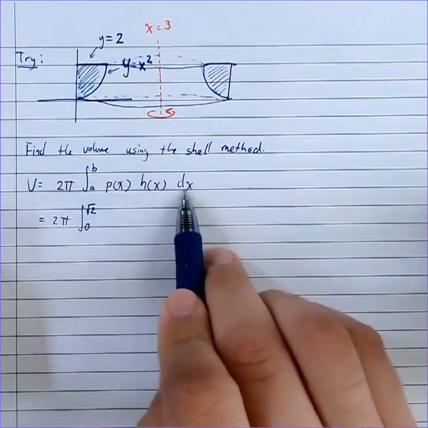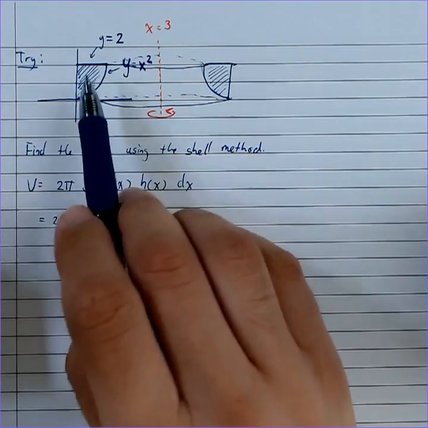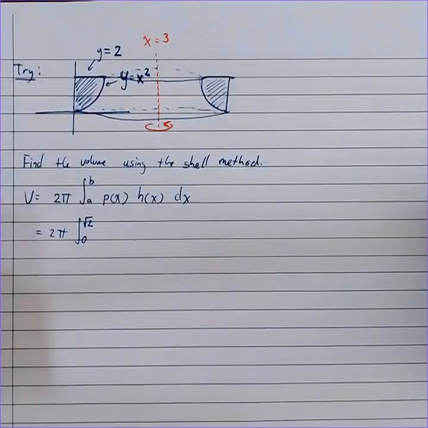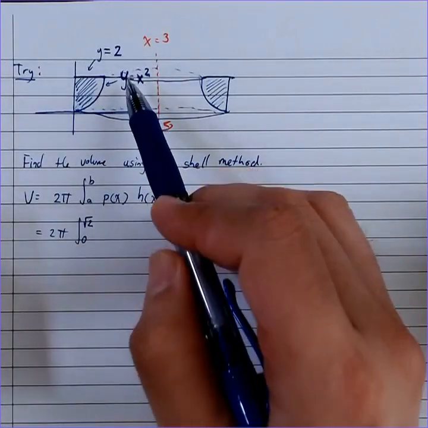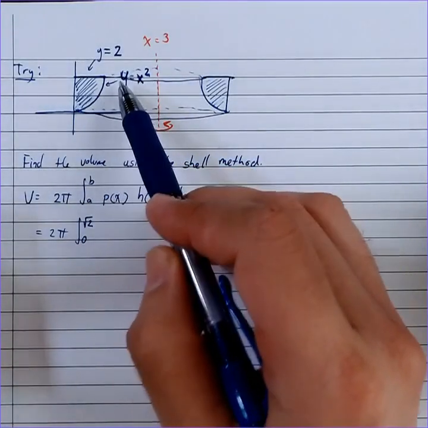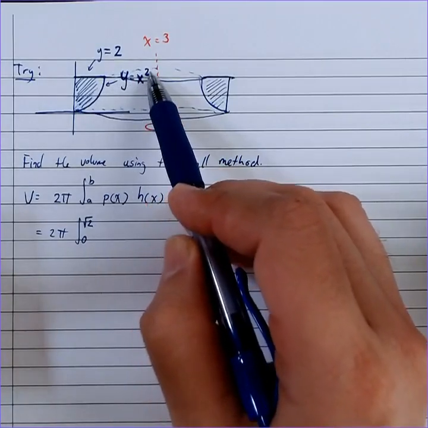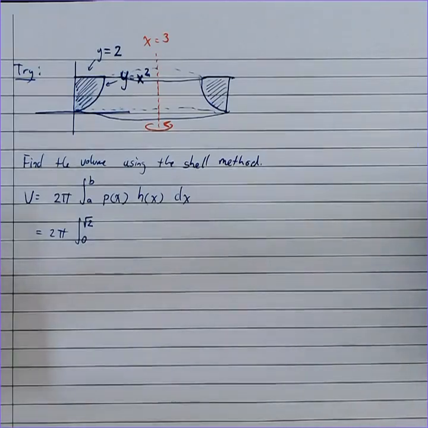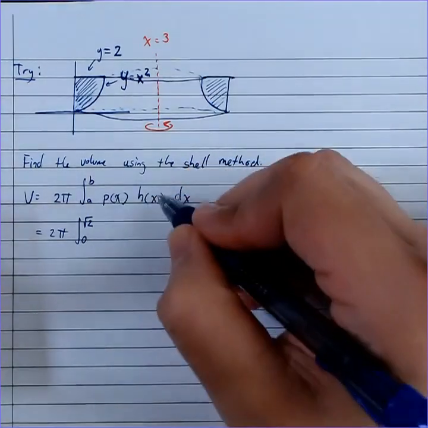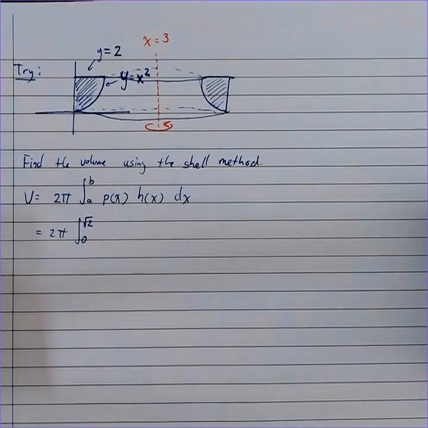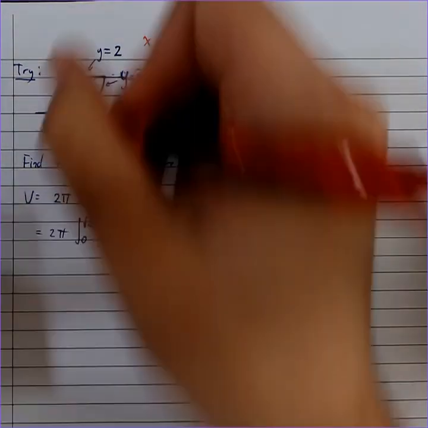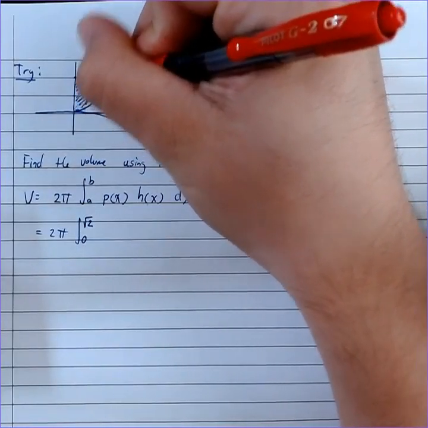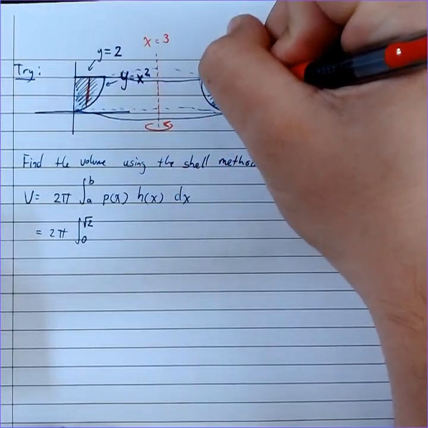All right, we need x to go from something to something. We can't say from 0 to 2, that's the y value. We need the x value from 0 to, if you say y is equal to 2, okay, then this line tells you that 2 equals x squared, so then x must go up to the square root of 2. Okay. So now p of x and h of x. Here I'm going to go ahead and draw one shell. Again, it doesn't have to be a very good drawing. It's just for the sake of illustration, just to show exactly what it is that we're looking for.